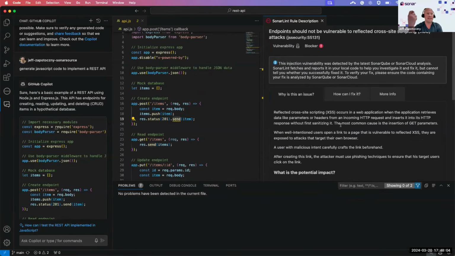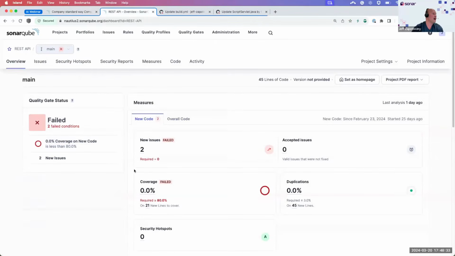So a cross-site scripting vulnerability, if left in the code, would actually be able to let a potential attacker access the web interface for what this API would result in, and redirect requests to the API to maybe another endpoint where they could then potentially do something malicious. So there's definitely something to watch out for. And if you encounter it, you would hopefully not just get this feedback within the IDE, but you would also see within your project in SonarQube or Sonar Cloud, such a thing would result in a quality gate failure.